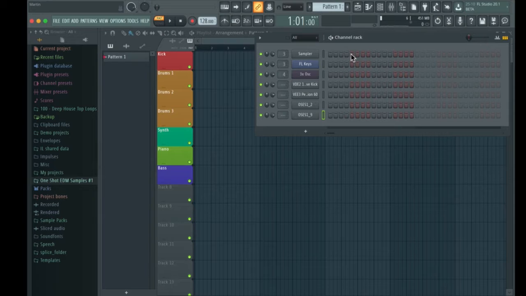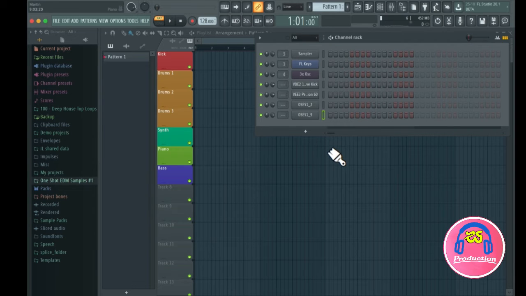In this lecture, I'm going to show you how to create presets for different plugins in FL Studio. One common case that I always use presets for is for EQ. For the EQ, I always use a low cut preset and a high cut preset. And I'm going to show you why it's important to create presets for yourself in FL Studio.